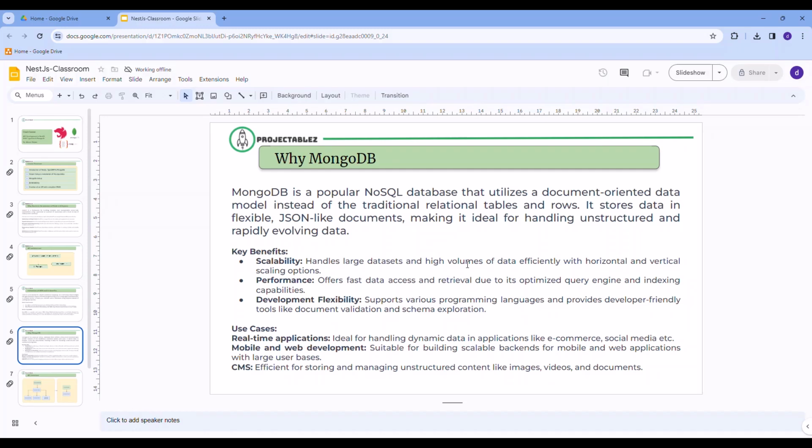Actually, we can use it for real-time applications, like stock exchange, money exchange, where every now and then data is changing, or for news-related agencies, something like that, where real-time data is required. Every now and then data is changing. In that particular case, it is very, very useful.